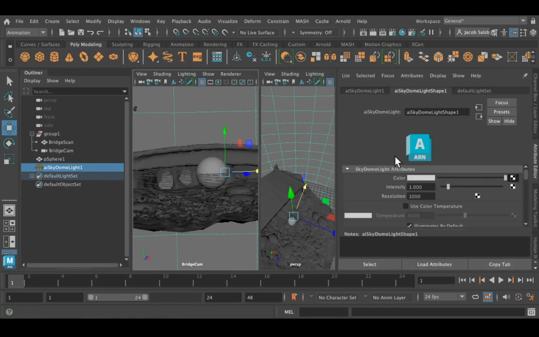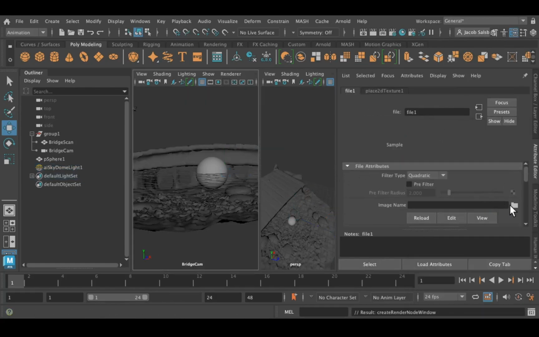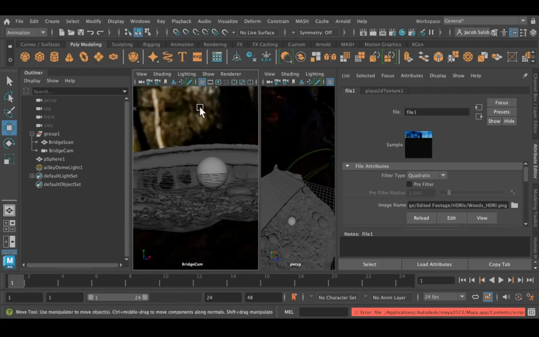For the color, I want a file. Which file do I want? Scroll over so you can see this. Yeah. Good one. Open that up so you can see my background in there. I can even turn on the preview lighting so you can see what that'll look like.